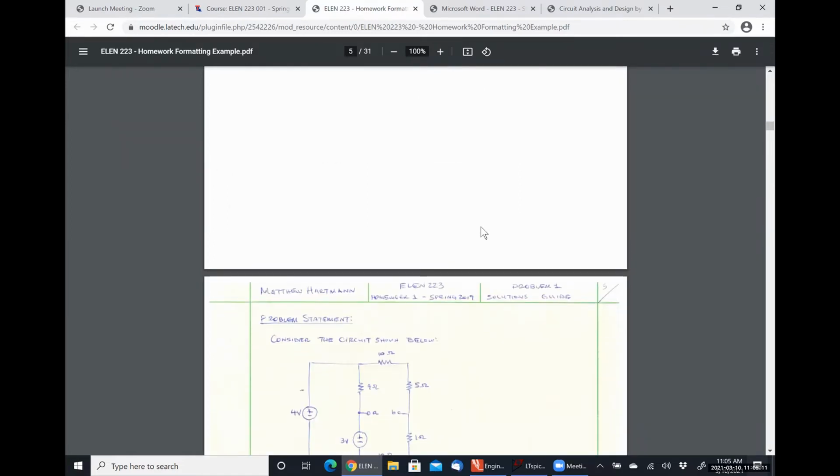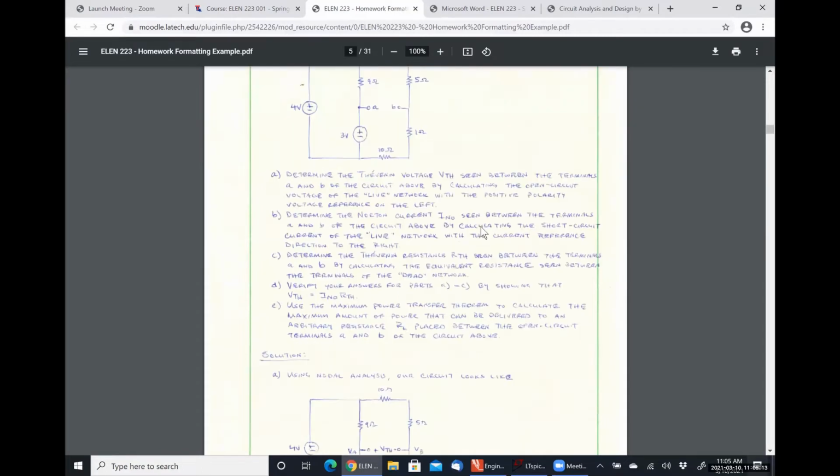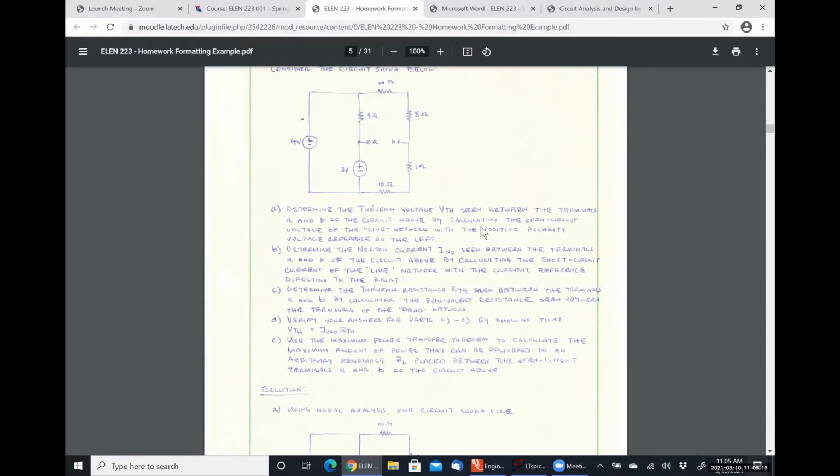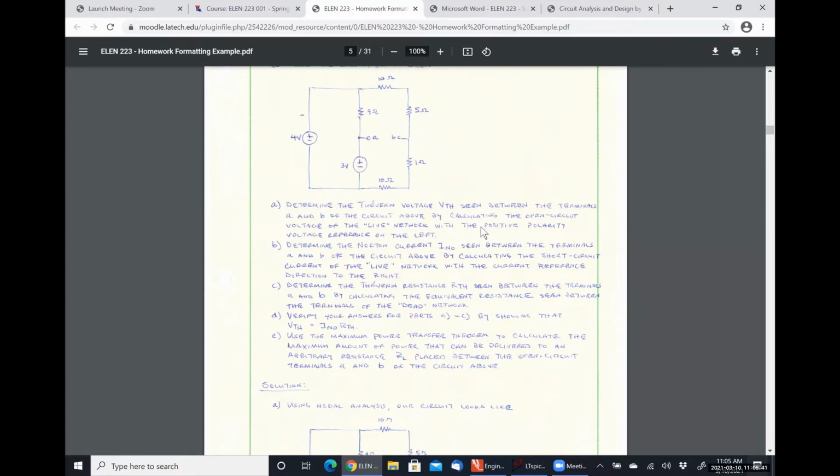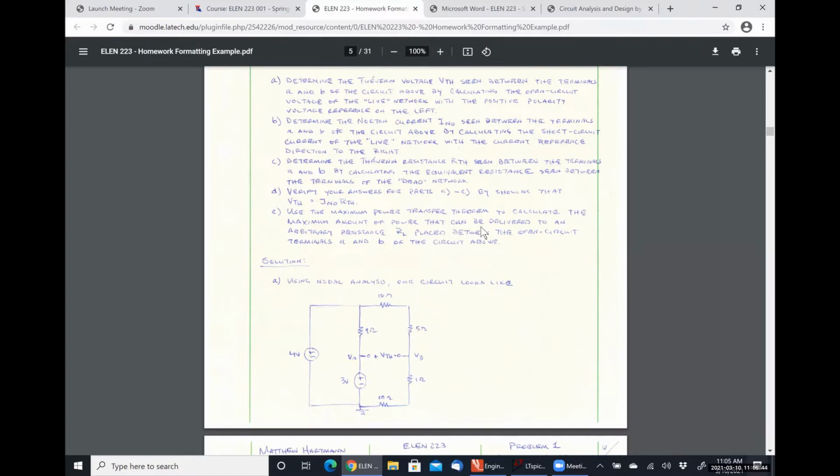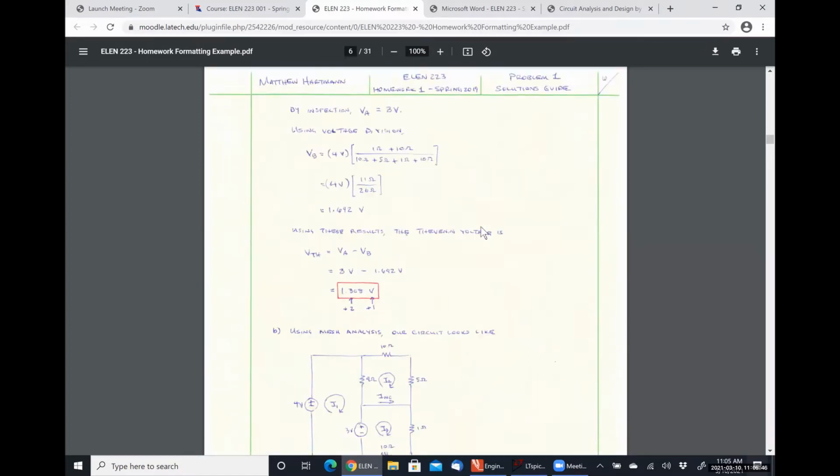Then my expectation, this thing will scroll, is that you will solve the problem using proper engineering format. I hand wrote out the problem statement again. I do not require that you do that. You can make a copy of it from the PDF or whatever you want to do so that you don't have to waste 30 minutes just writing stuff by hand that's redundant. But I do want it in the proper engineering format where it's the problem statement and then the solution, etc. So here is problem 1 in proper engineering format, starting with the statement, then the solution.